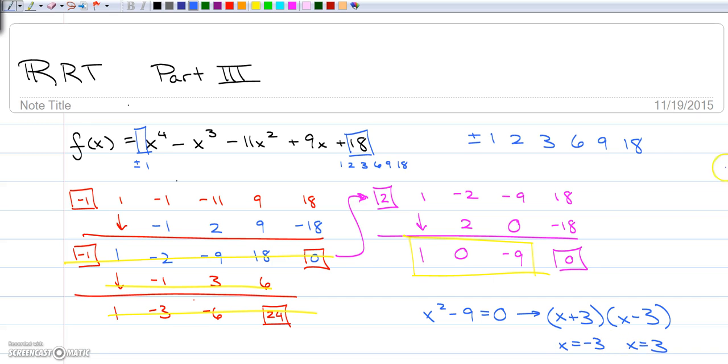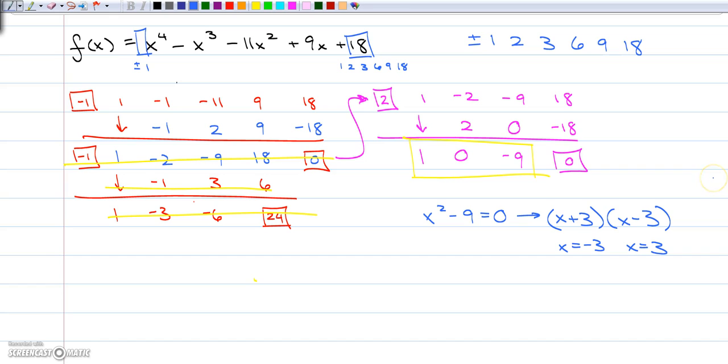So let me go back and do something real quick. I want to remind you of the fact that this was the 4th degree. That means we should have 4 x-intercepts. I've got a positive 3, a negative 3. I have a positive 2 and a negative 1 as well. These are all of my x-intercepts. These are all the zeros to this polynomial. And so now that I have identified each one of these different pieces, I'm ready to graph. The next thing that we do, we're going to be going into your study guide packet.